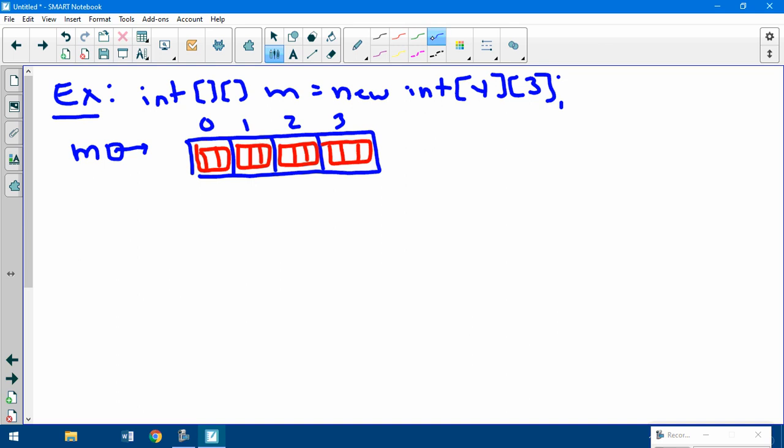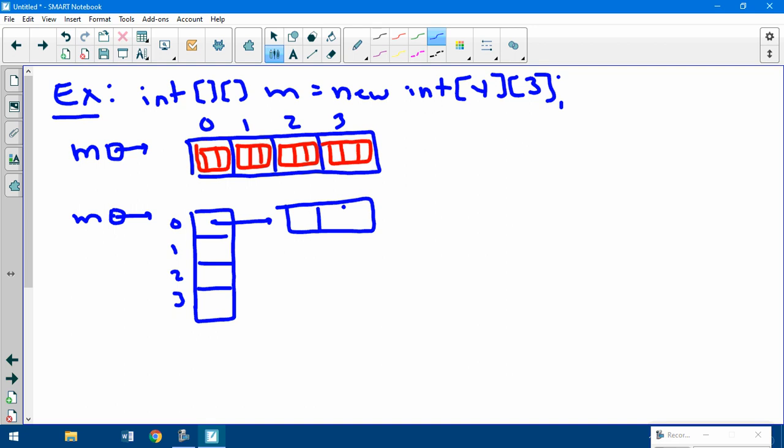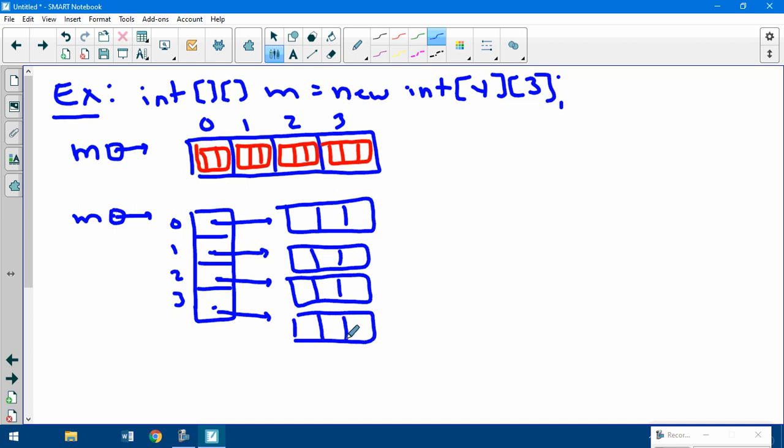Okay? All right. Another way to view what's happening is make it think more like an actual matrix. Instead of saying 0, 1, 2, 3 going across, those really represent the rows. So in your head, if you picture that outer array is kind of a vertical one, then at space 0, there's a pointer to another array of 3 elements. And this has a pointer to a different array of 3 elements. And this has a pointer to still a different array of 3 elements. And finally, that has a pointer to a fourth array of 3 elements. So in the end, we've got exactly what we expected. We've got a grid with 4 rows and 3 columns.